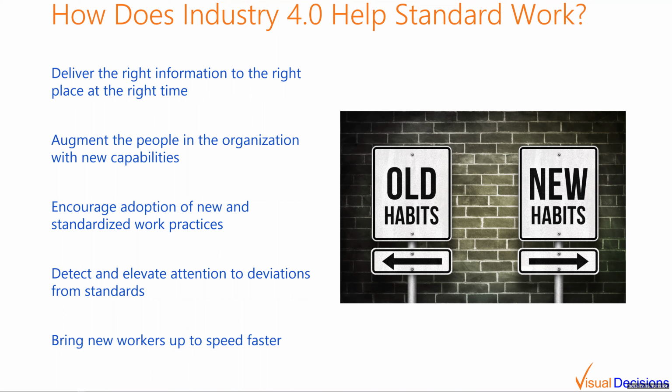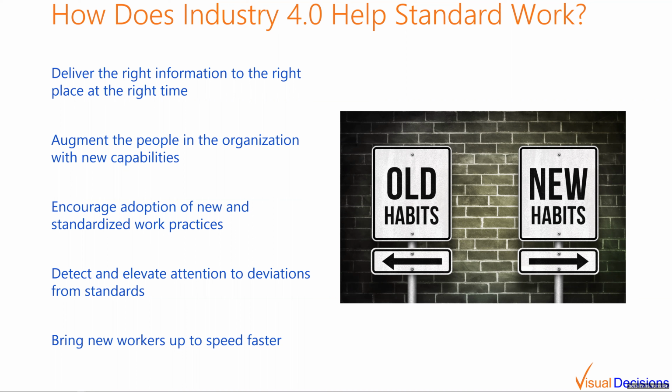So how do we encourage the adoption of new and standardized work practices? Well, if you have software in place that is helping people and assisting them with running that process, then you are actually guiding them into how they should be running that process the same way every single time.